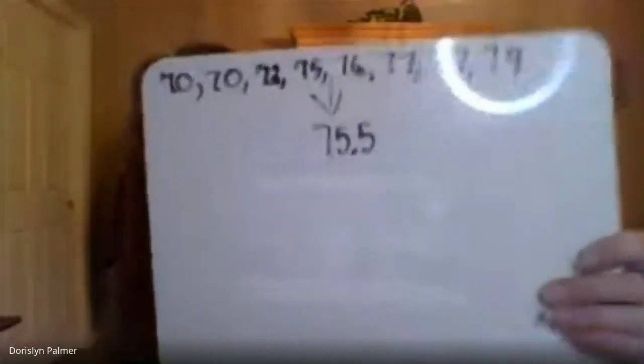Matthew, what 2 numbers are in the middle? 70 and 76. I mean, 75. 75 and 76. Okay, so you have to add those together and divide by 2, or you might be able to just eyeball that, Matthew, and tell me what comes halfway between 75 and 76. 75 and a half. Good. 75.5 is your median. Okay, these 2 numbers are in the middle, 75 and 76. So 75.5 is our median, or it's also called Q2.